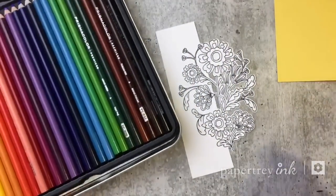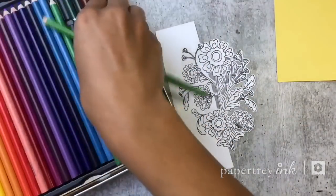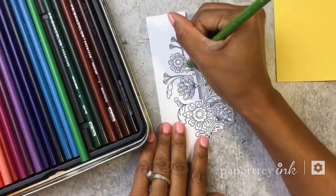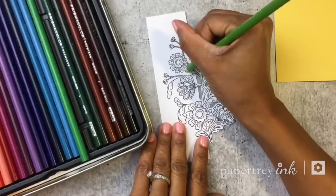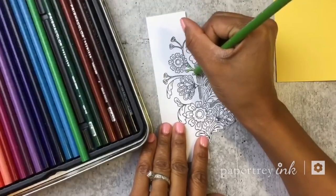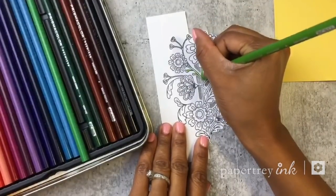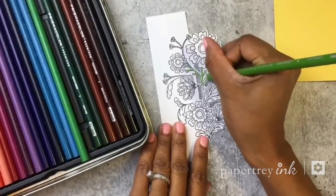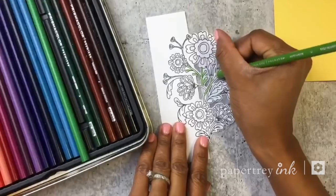The next thing I'm going to do is color. Since I'm using yellow, I'm going to try using different colors this time. I start with the green because it's easy and I blend — you just kind of have to go over things with a colored pencil, so you don't have to use just one color. I'm going to skip over most of the coloring and stop at certain points so you can see how I colored along the way.